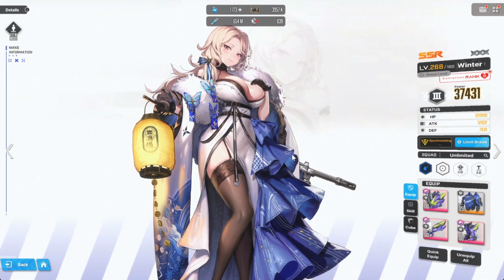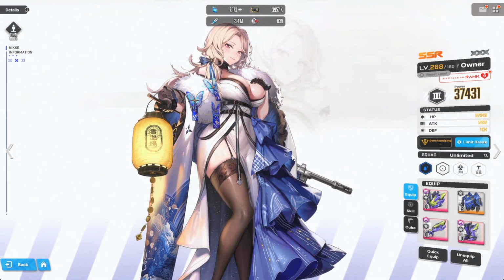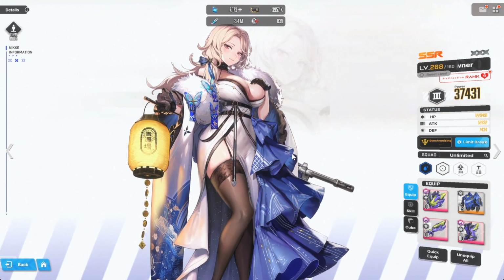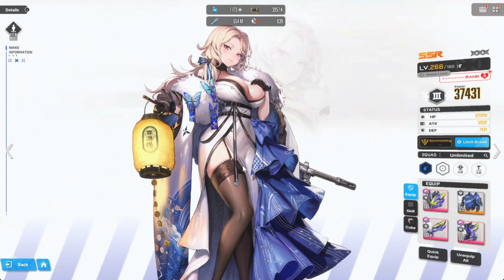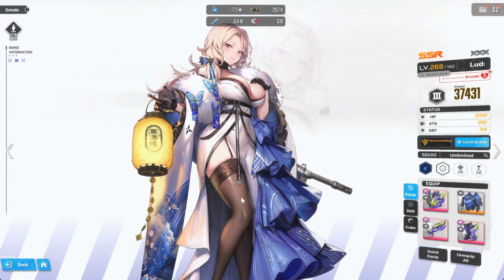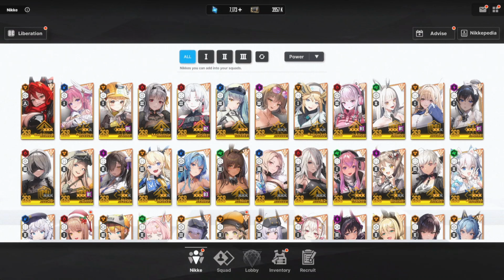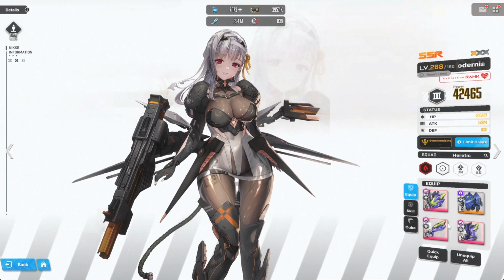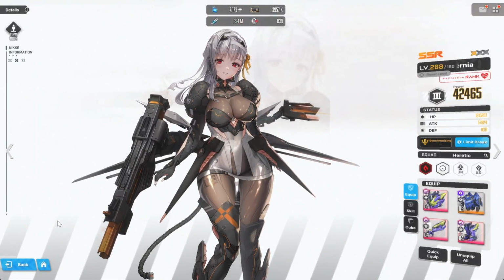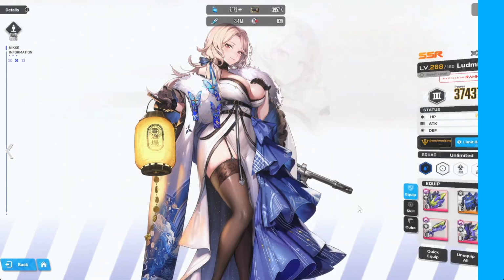So I've tested out Ludmilla versus Modernia to see how great they are together and who does more damage. Currently my Modernia does do a little bit more damage, like maybe 2 million more than my Ludmilla. However, one thing you should know is that my Modernia is absolutely stacked. Where's my Modernia? Modernia is over here. So my Modernia has amazing gear, as you can see over here. But if you take a look, my Ludmilla has some of the worst gear ever.